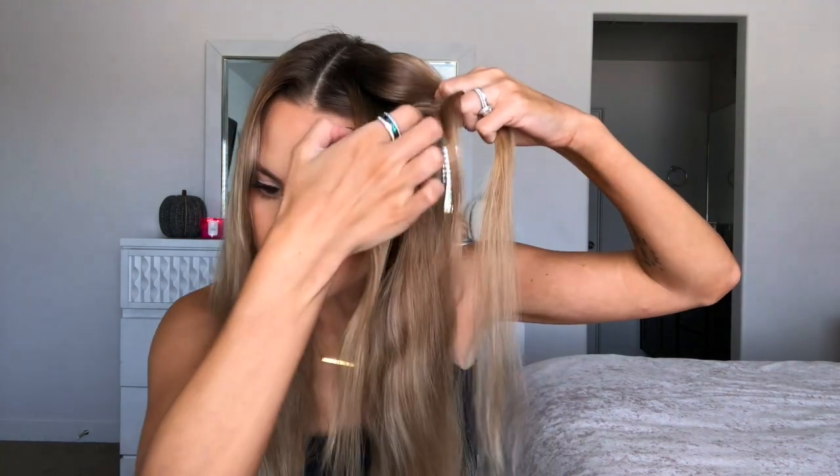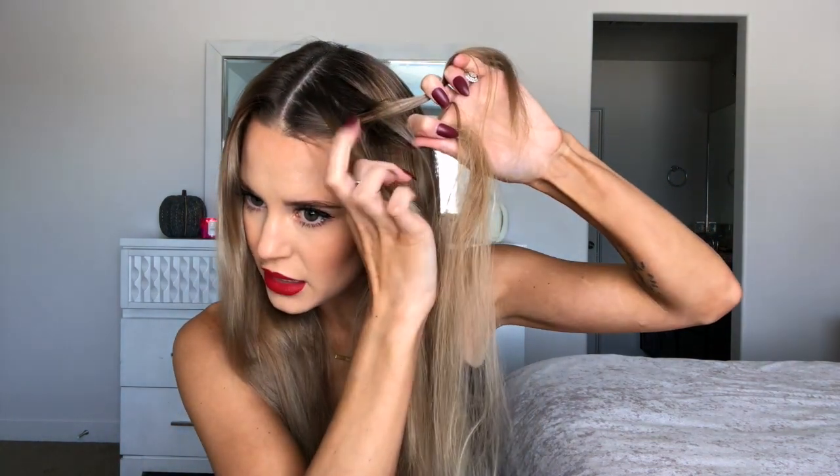So I'm just gonna start off by Dutch braiding the two sides of my hair. And these obviously don't have to be perfect braids because we're just gonna be taking them out anyways. So yeah, I'm just gonna begin to braid.